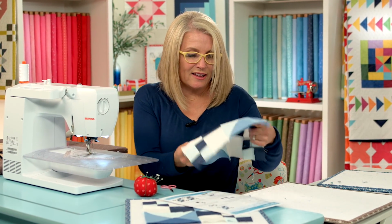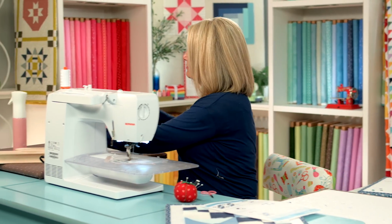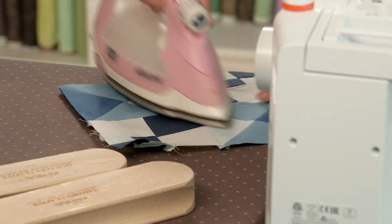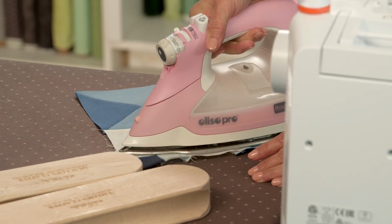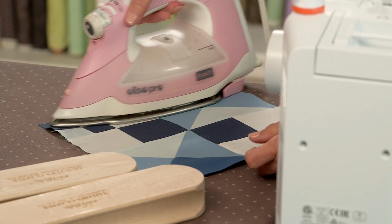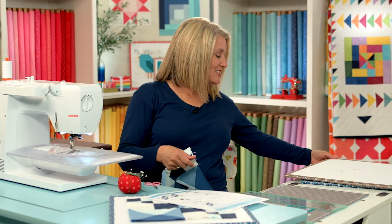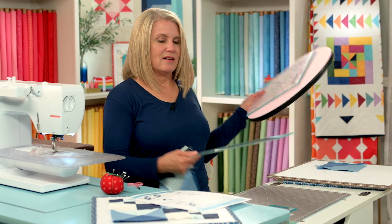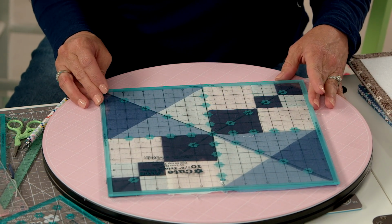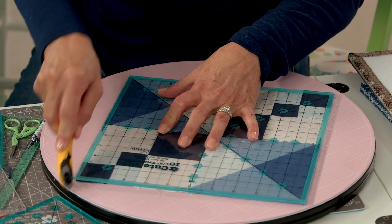All right, let's take a look, see how that lines up. All the points line up in the center. Let's take it to our pressing station. Look how nice that's come together. The last thing we need to do is square up our block. So line everything up. There's just a lot of threads. I don't think anything else really needs to get squared up.